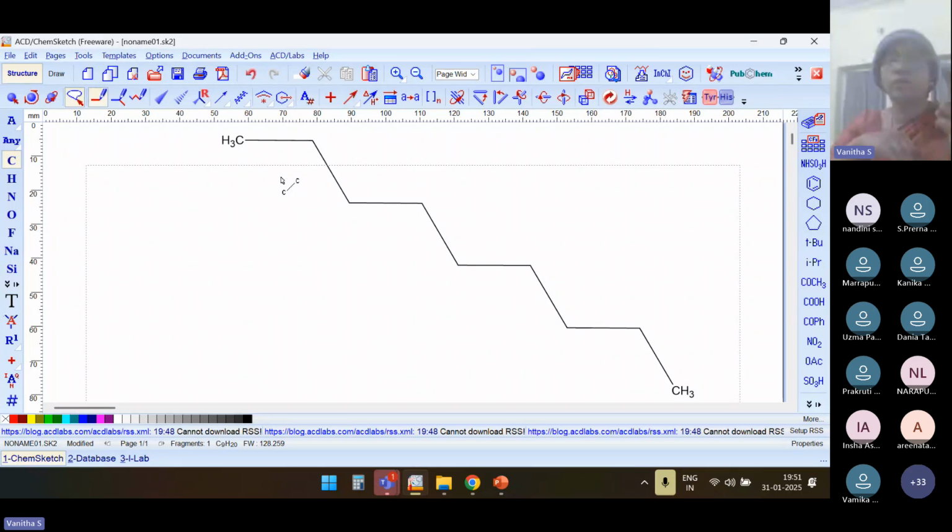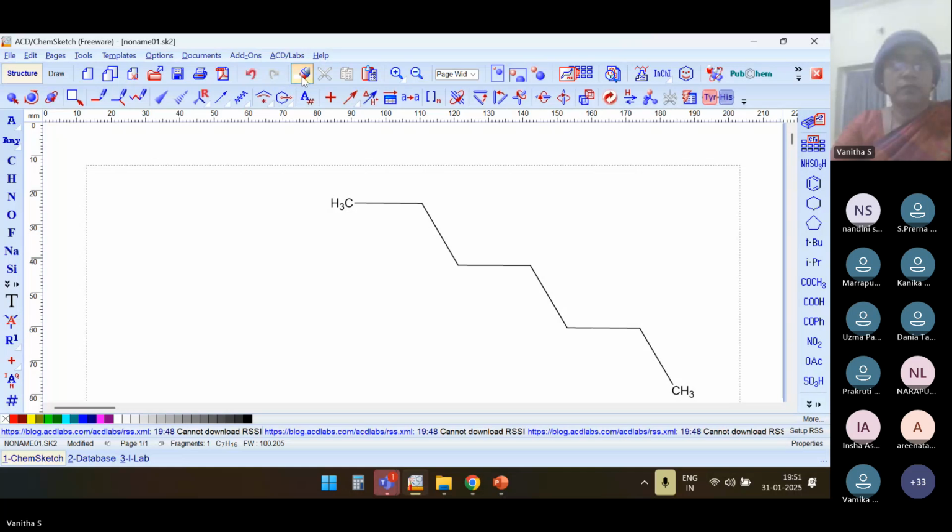How to erase? Two options are there. One, go to delete. Here I'm showing you the delete option. Click that one and just come here and delete. When I keep the delete option, wherever I'm keeping it, only that will get deleted. I am not happy. I am a little bit lazy. I want the whole structure to get deleted immediately. So what I do, go to this option called lasso. Just click that one.